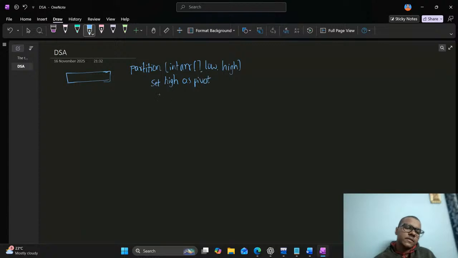The current lower bound is low minus 1, and this will increase. Iterate until the pivot.